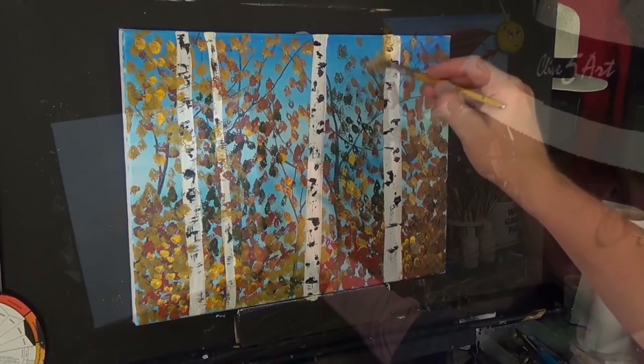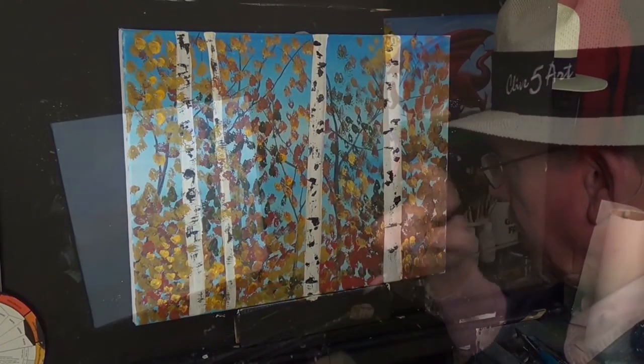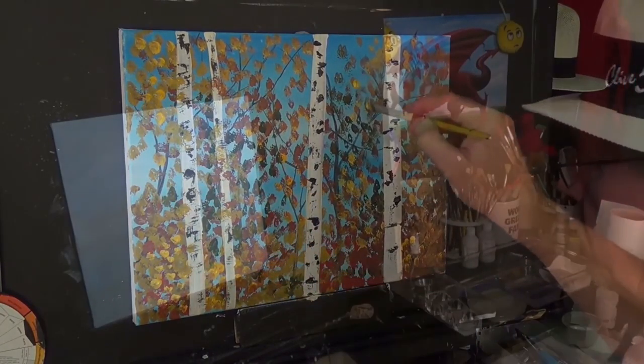So I just added a little bit more blue to that sky, which you can catch in front. Now, if you wanted to do this, the first coat there, the first part of the lesson I did, if you wanted to do that with just gesso and that, you can do that. Of course you can. Who says you can't do that?